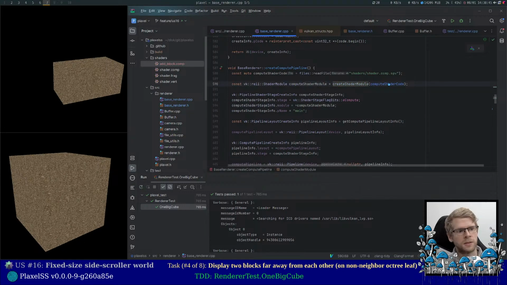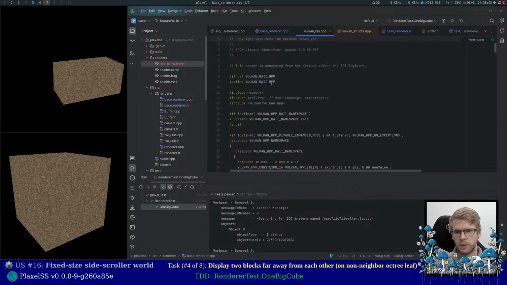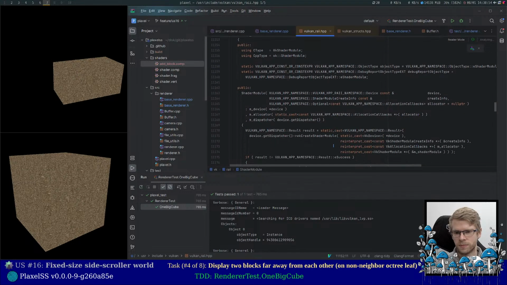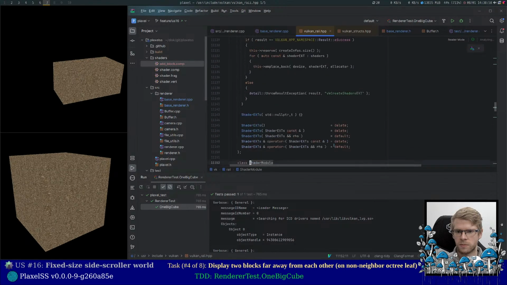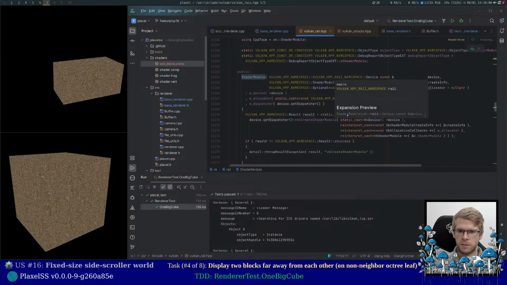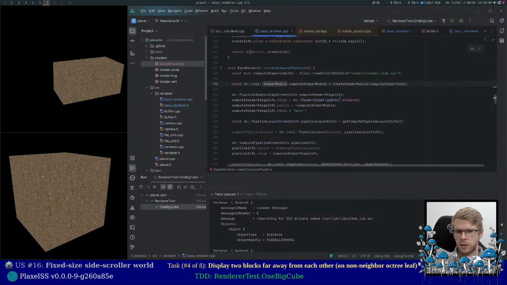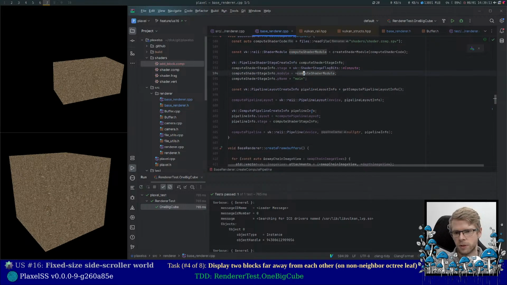So unless I can have two programs for one shader module, maybe that's a possibility. Even if it's possible, I'm not sure it's a good idea. And yeah, maybe it's not possible. Okay.